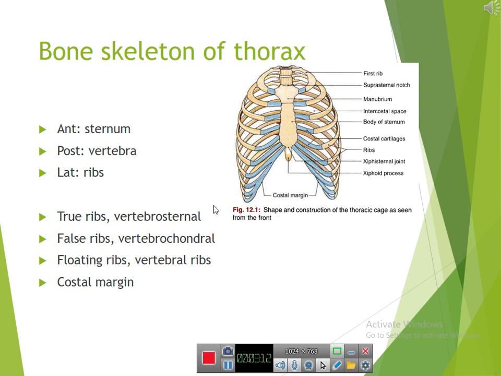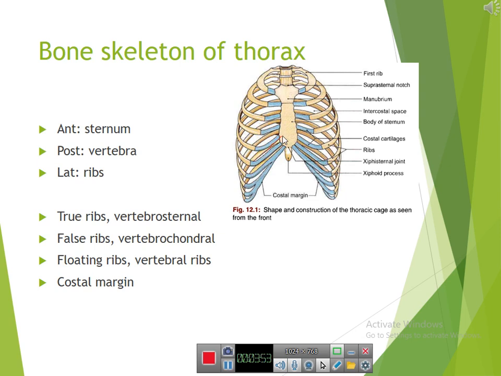The skeleton of thorax is also known as a thoracic cage. It is an osteocartilaginous elastic cage which is primarily designed for increasing and decreasing the intrathoracic pressure so that air is sucked into the lungs during the inspiration and expelled during expiration. So as you can see here, look at this picture. We have a thoracic cage, frontal view, and different parts of the skeleton of thorax.